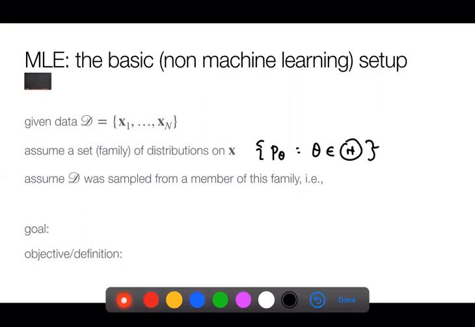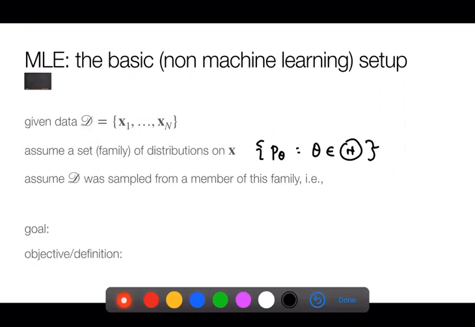Actually, here we're not talking about inputs and outputs. So let's say, for example, that capital Theta includes all the different possible values for a mean and a variance, a mu and a sigma squared, for different Gaussian distributions. Then P theta would represent all the different possible Gaussians that I could use to try to explain my data. This is the actual example that we're going to be looking at after we pose some of these definitions. So I have this set of distributions that I'm putting forward, and I'm assuming that my data was sampled from some member of this distribution family.